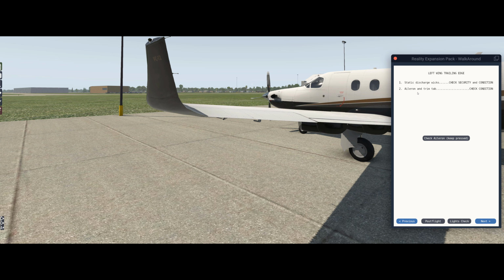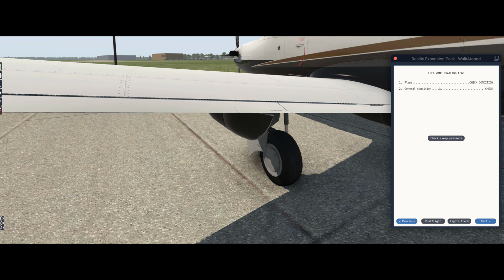Static wicks, aileron, and trim tab. Yeah, there's not a trim tab on this side, just the aileron. There's the strobe up there. Static wicks on this side. That's all good stuff. Flaps, general condition. Check, yep. Yeah, check condition again. We don't really need to be tugging on those. Just kind of looking at them is fine.